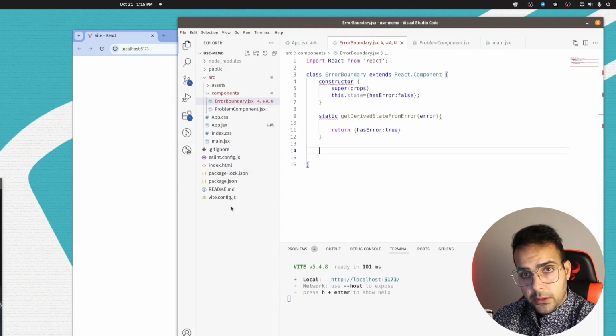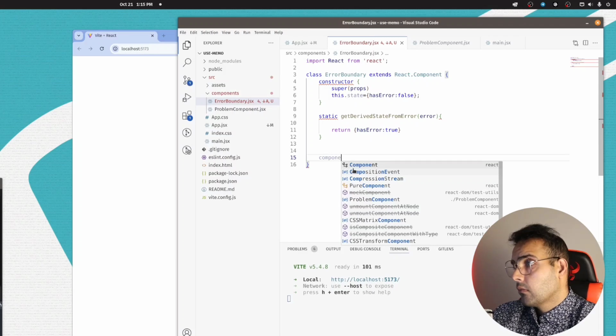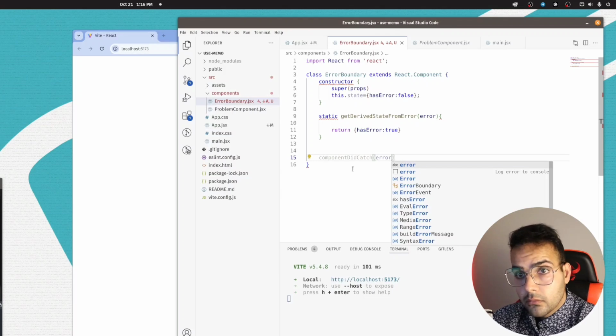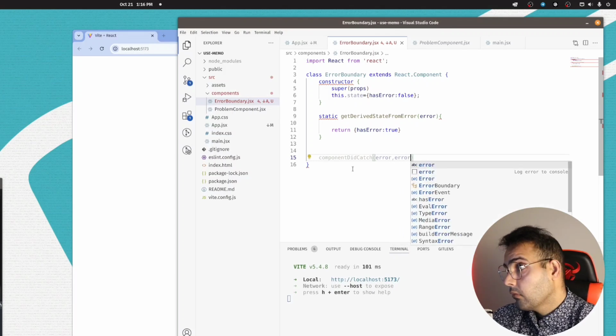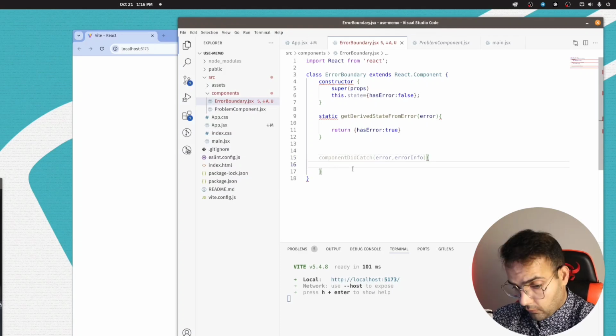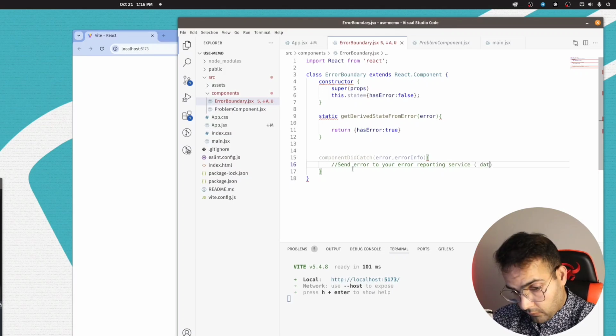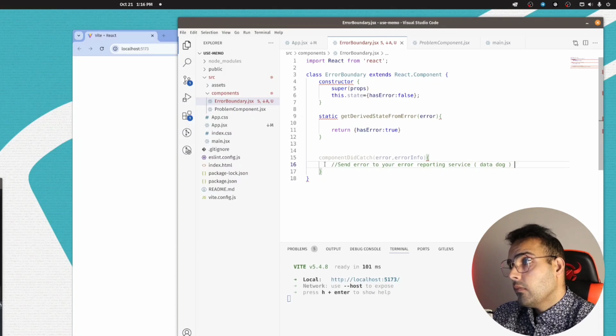Okay, let's go to the next one. What else do we need? We need to create componentDidCatch. As you see here, this is the method that happens when an error happened.